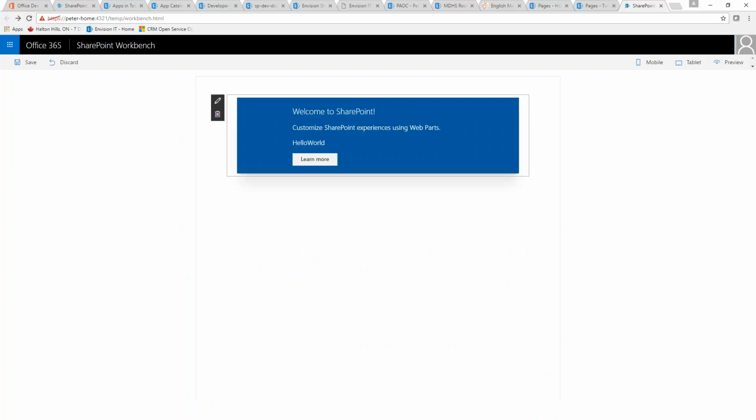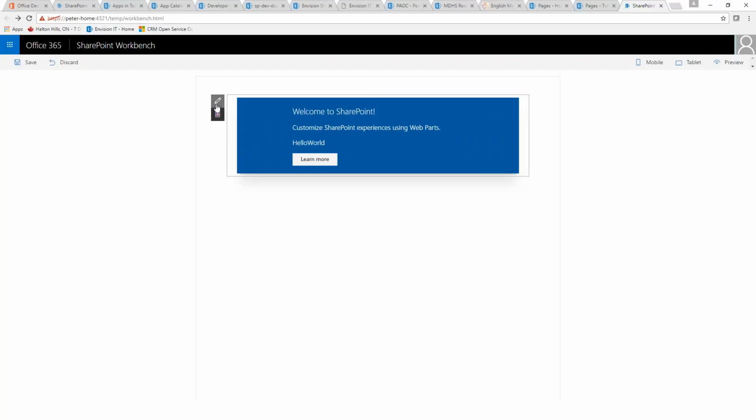So what can we do with this web part? One of the key pieces with SharePoint Framework is being able to configure the parts that we're placing onto pages. For people that have been doing client-side development using the script editor web part or content editor web part, this has always been a challenge. You can drop your code into that script editor web part and have it rendered on the page, but if you want to drop that in a dozen different pages on your site and configure it differently on each one, you had to build a fair bit of scaffolding to make that work for you because there was no configuration panel around that.